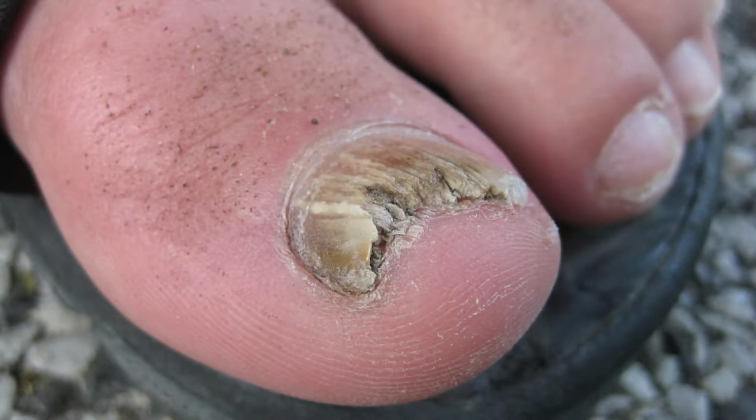Got it. And so when you get fungus in the nail, what does that usually look like? Maybe we could put something on the screen here and you can tell us what we're looking at. Right. So fungus in the nail sometimes starts at the very end of the nail. Over time, it'll encompass the whole nail. And what happens is the dead skin that is under the nail will get infected by the fungus. And so the fungus will, in the right environment, continue to thrive. And as they thrive, your nail gets more and more discolored and more thick.